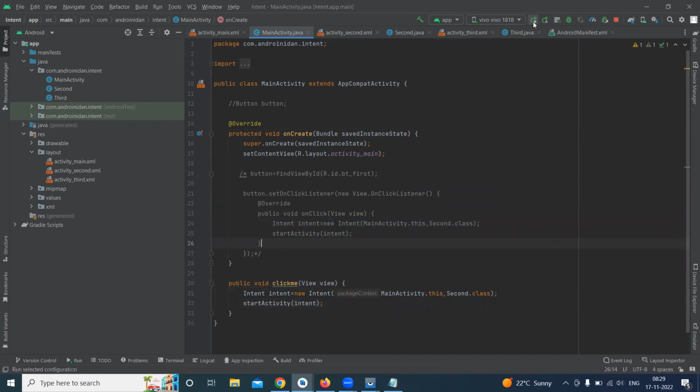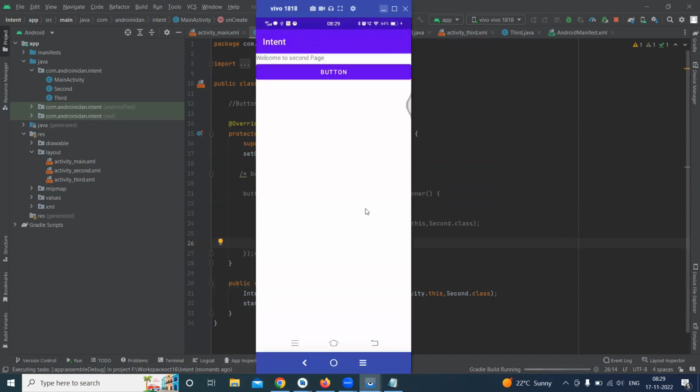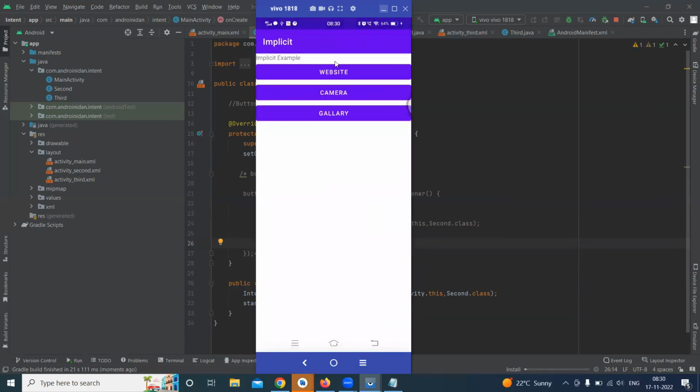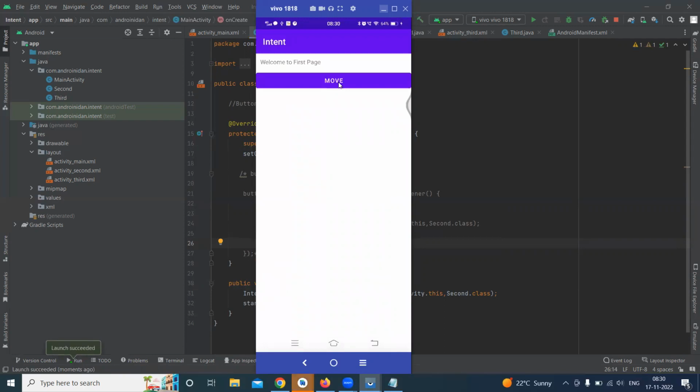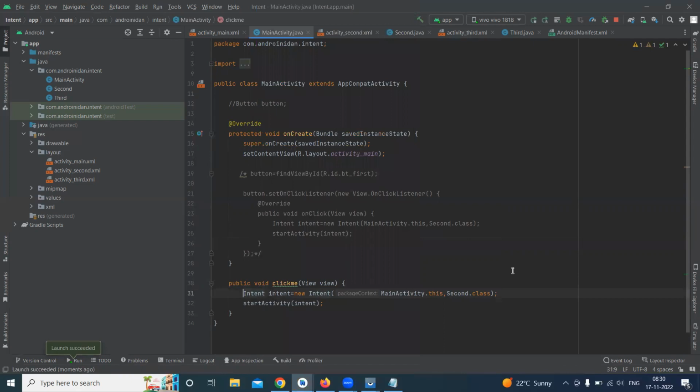Now we will see whether this action is performing or not. Afterwards we will see which one is best. Is this okay, or do we need to go for the previous one? We will see. So I'm running this. Okay. Starting. Yeah, now we are in the first class. I'm clicking on this, so we are moving. Means here the action is performing.